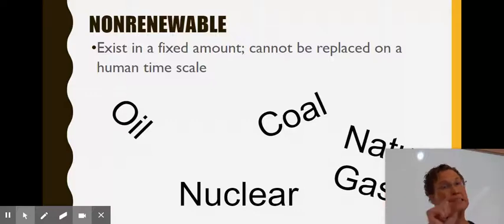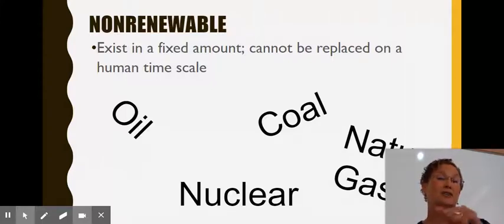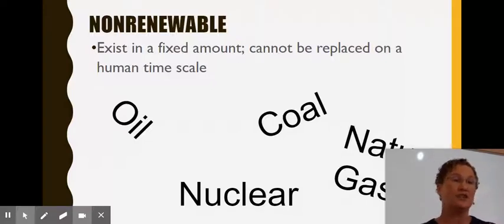We'll go into detail on each one of these energy sources, and you're going to have a chance to work together to do a jigsaw to understand each one of these and how they're used to produce electricity and how they're used in everyday things, like gas in your car, which is oil refined into gas. Don't worry, we'll get into it.